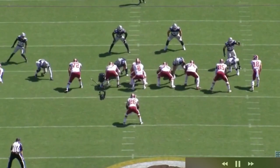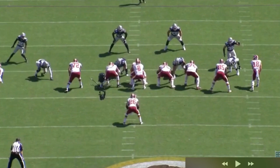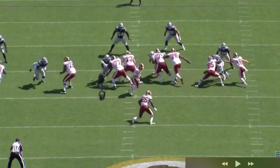I don't hate it, but what I like the most about D-Law is he came off the ball with technique here. I don't want O-line blocker hands on me, right? This is a tight end, but I don't want any blocker's hands on me. And I've seen D-Law do this to 300-pound people. Take a look at his technique here. He's going to come off the ball here, and we got fantastic hands. Look at D-Law's hands right here.